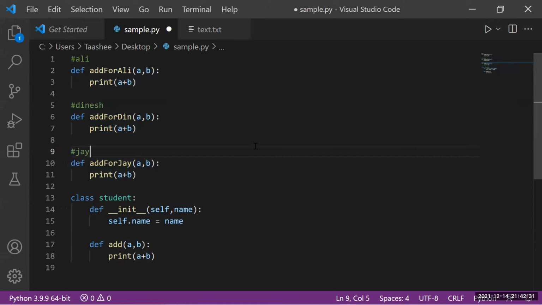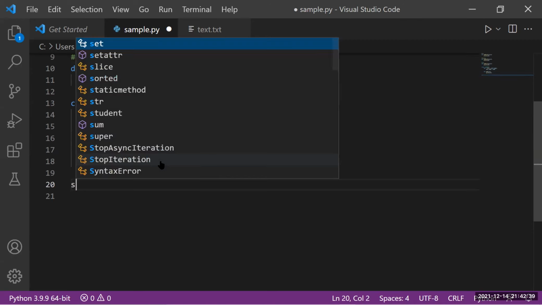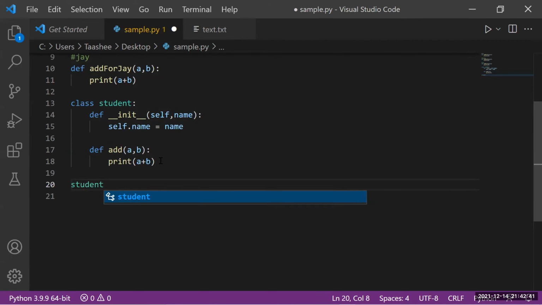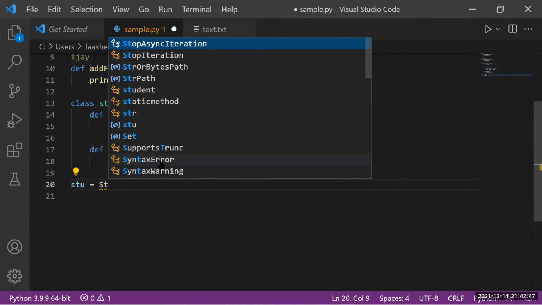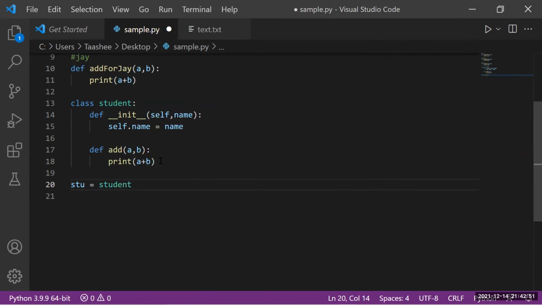But now see here, this is how I define a class, right? Now let me create objects for it. Objects are nothing but students to be added. So I'll say stu equals to Student of. Okay, what does it need now? It needs a name, because I'm asking for an attribute, right?